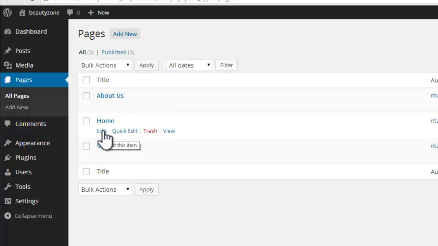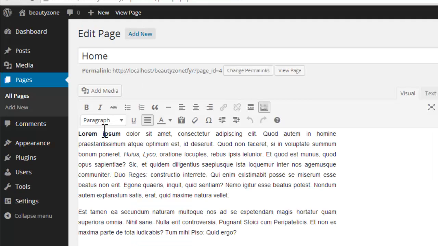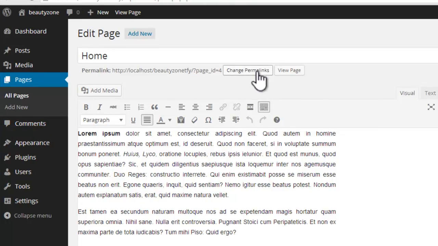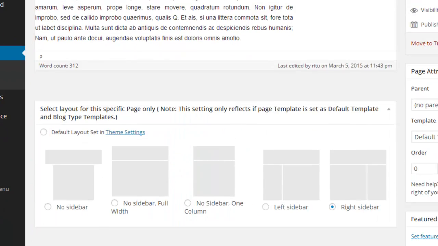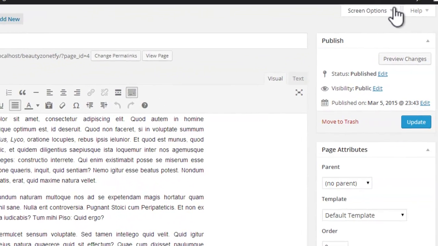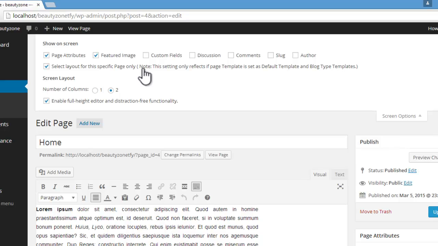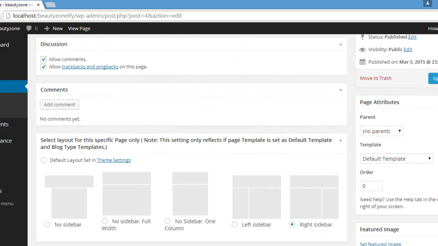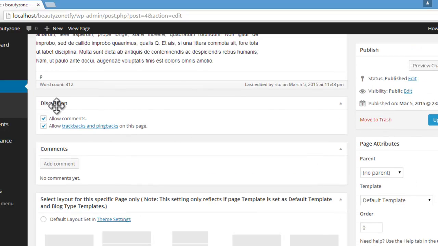See, WordPress gives you many different ways to perform the same task. Let's click here edit. So you can see here on the bottom I have no option for setting up the comments. So I will go on the top, click on screen options, check this discussion and comments. Now here I have a window of discussion. Simply I can uncheck this allow comments, allow trackbacks.